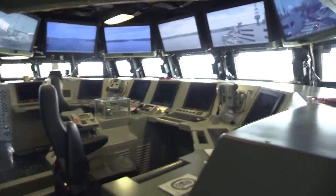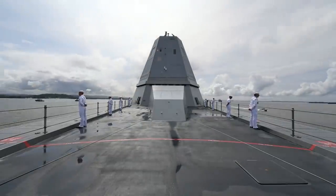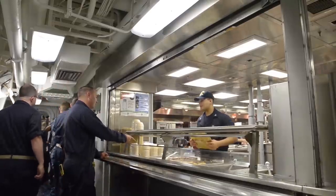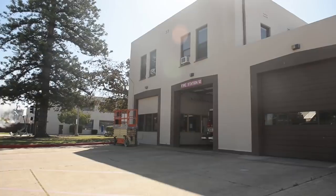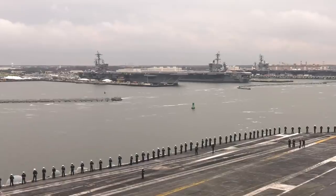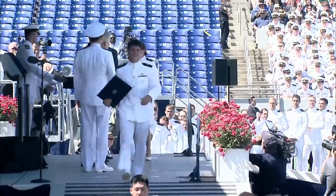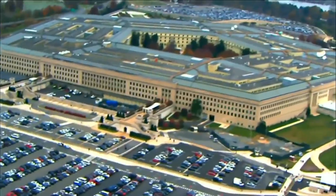But what is this $100 million spent on? The operating costs can be split into three categories: direct, indirect, and overhead costs. Direct costs include things like crew salaries, fuel, supplies, and repair and maintenance. Indirect costs include expenditures for various support units that are necessary for combat units to fight effectively — think naval bases, maintenance yards, and so on. Overhead costs include administrative units that help recruit, train, and equip each vessel, medical expenditure, and other types of bureaucracy.